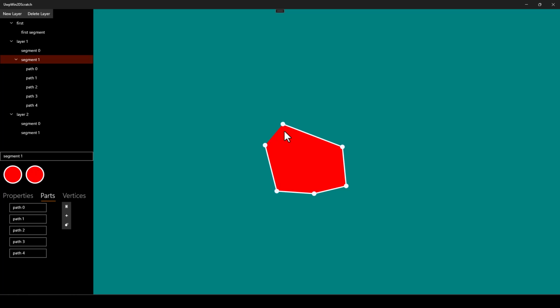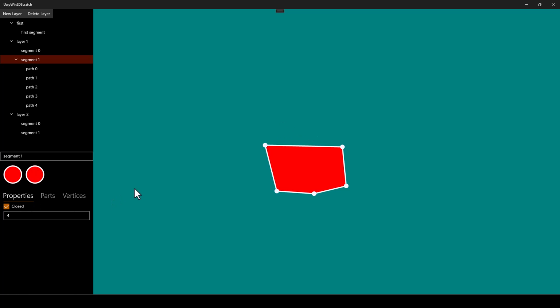But unless you're using Win2D, because with UWP's vector graphics, you can only do a rectangle clip. And that just kills it. Kills all functionality that you really want from a vector graphic application. So with that being said, that's what we're going to do.